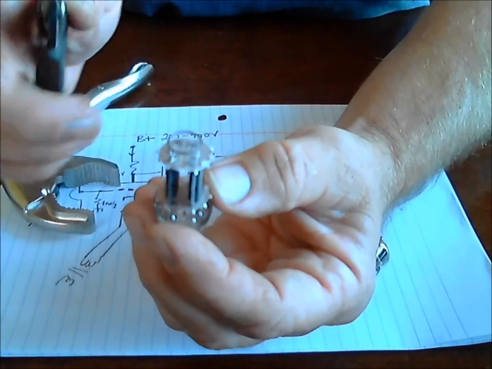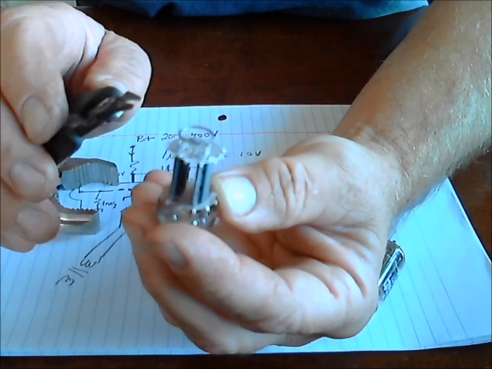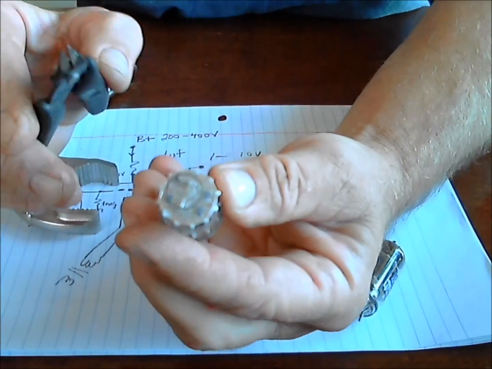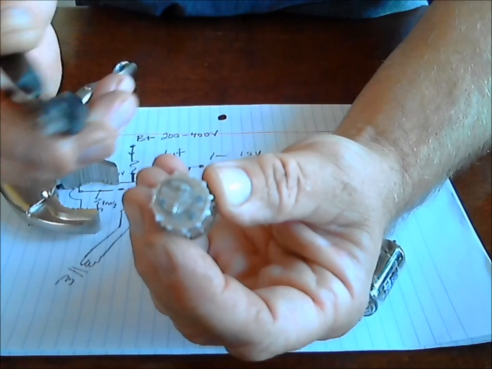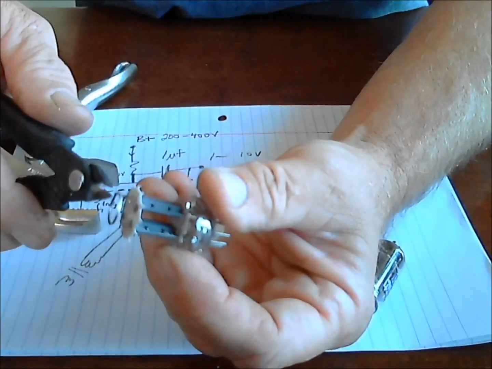Now we have a twin triode here. There's one plate and there's the other plate. These two are identical sections, or as close as can be humanly possible. This is all assembled by hand, by the way, and we're going to disassemble it by hand, pretty much part by part the way they put it together.